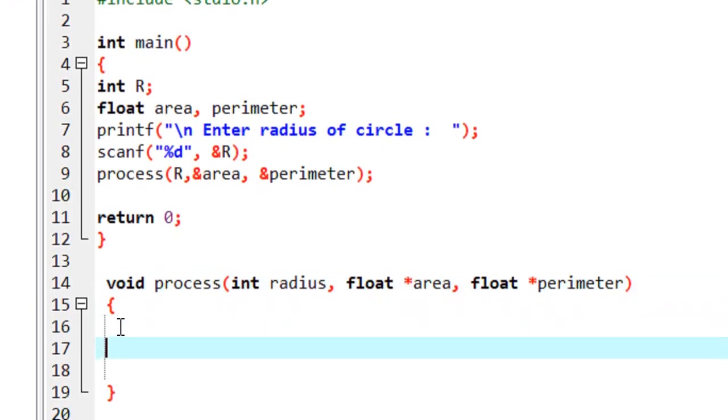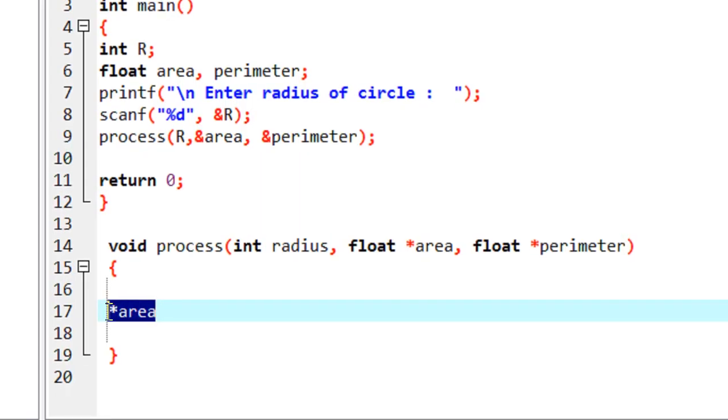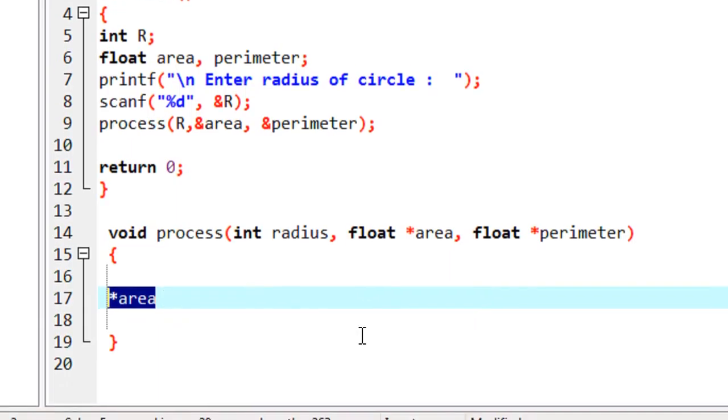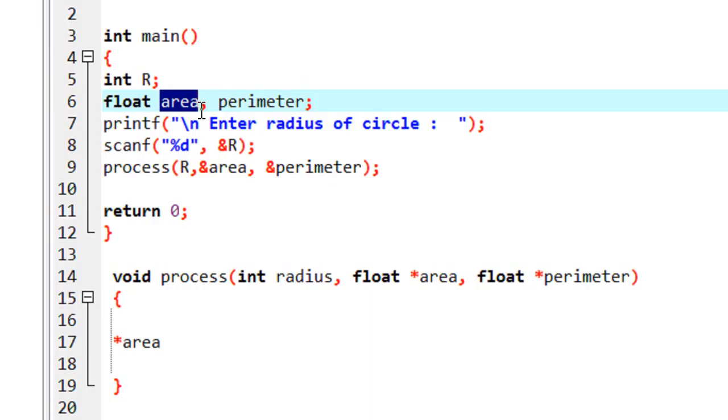Okay, so here I'm going to calculate the area of the circle. To get the value available in the address held in this pointer, you can use *area. Star area indicates the value available in the memory location, that means the value available in variable area.